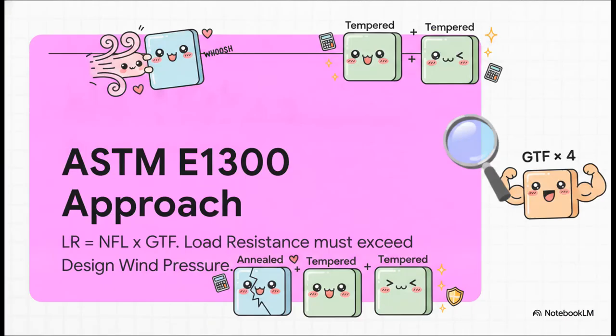Glass is the most visible, yet arguably the most fragile part of the system. Because it's a brittle material with what we call probabilistic failure behavior, meaning it fails based on microscopic statistical flaws rather than just yielding like metal, we can't use simple beam theory. Instead, engineers rely on the ASTM E1300 standard. They take specific, non-factored load charts based on the panel's exact size and multiply that by a glass type factor. For example, bumping up from standard annealed glass to fully tempered glass multiplies its resistance by 4. This ensures our load resistance safely exceeds the design wind pressure.